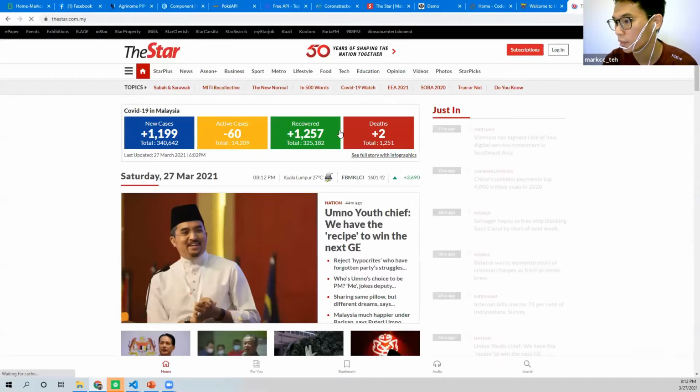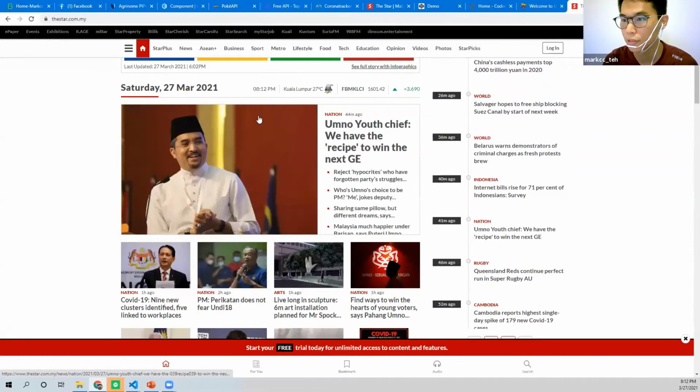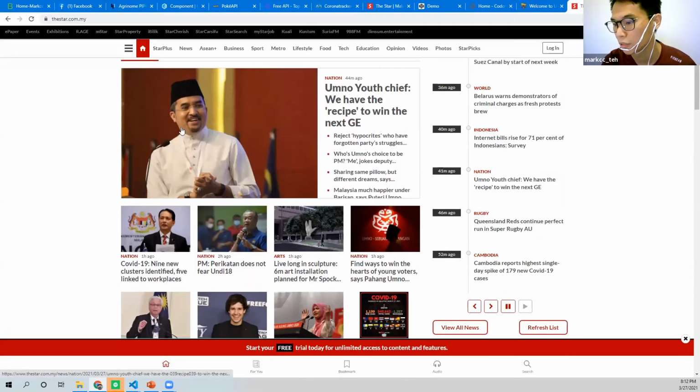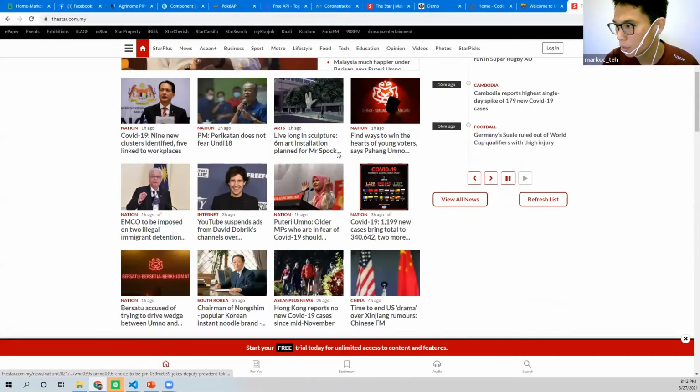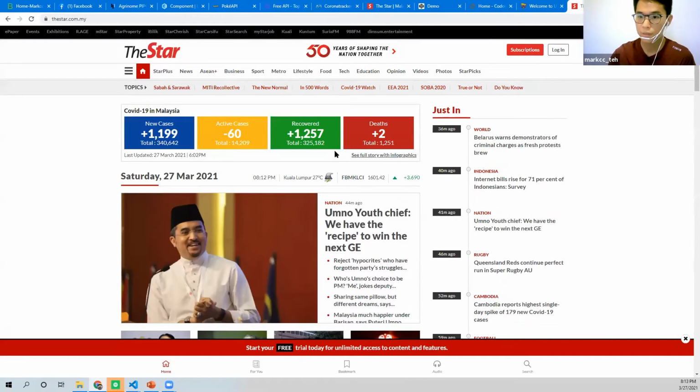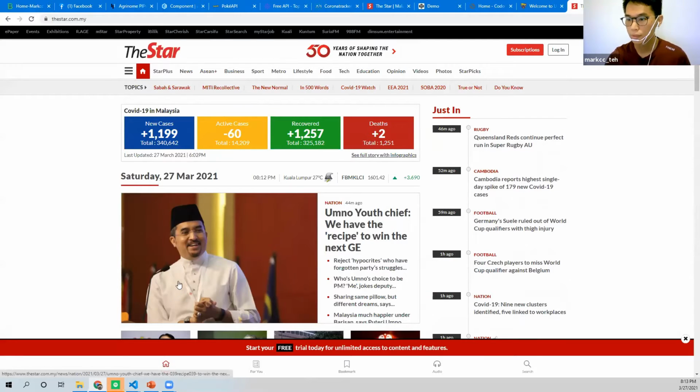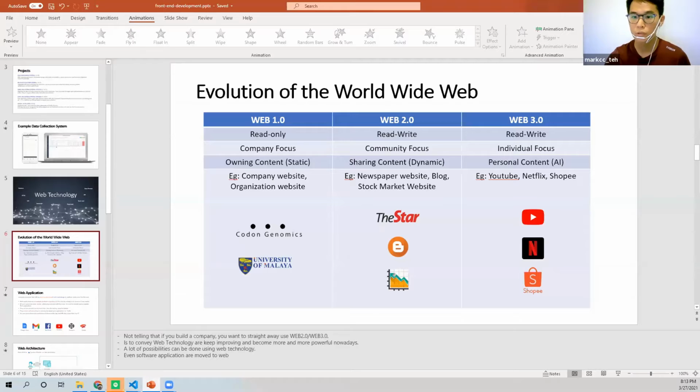Yeah, so you can see today I go into thestar.com, and it shows the news of today. Tomorrow, and yesterday, it shows different content. So this kind of website is slightly advanced. It deals with a database. It deals with a lot of API stuff for you to get the data from the database. So this kind of website is slightly modern and more interactive with the user. So it encourages the user to go to the website again and again, unlike the previous one, the 1.0, right?